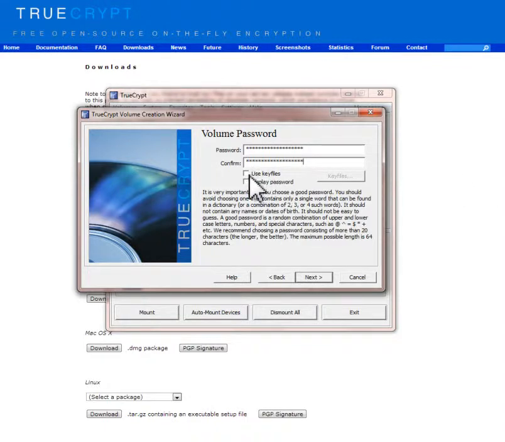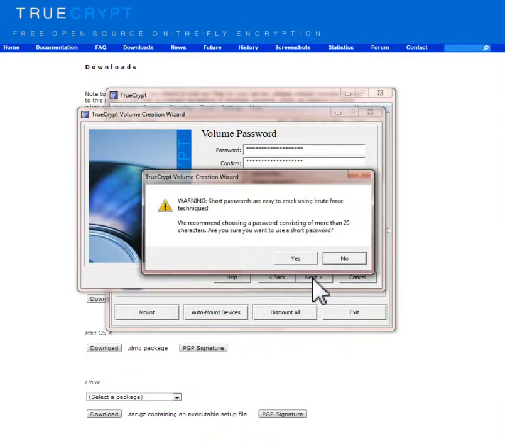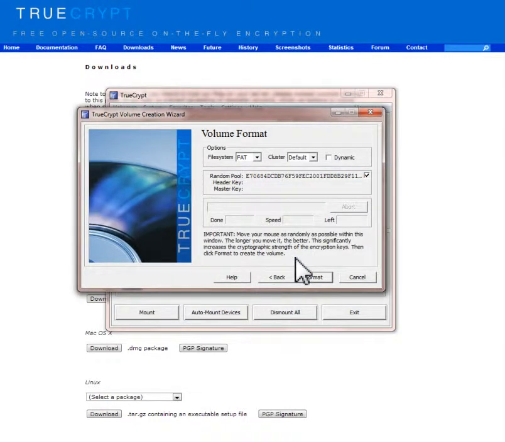You can also use key files to unlock your volume, but I recommend, in the beginning, when you're getting used to TrueCrypt, just use a password. It's telling me that it's not 20 characters long and asking if I'm sure I want to do it. I'm just going to go ahead and hit yes.